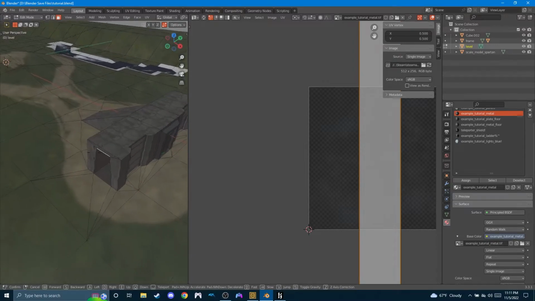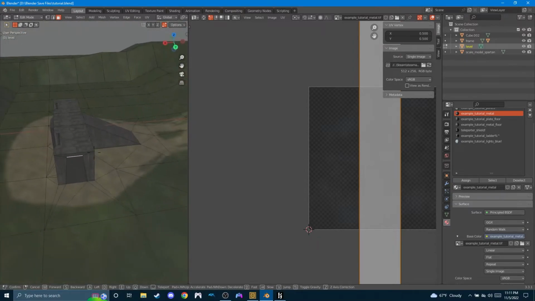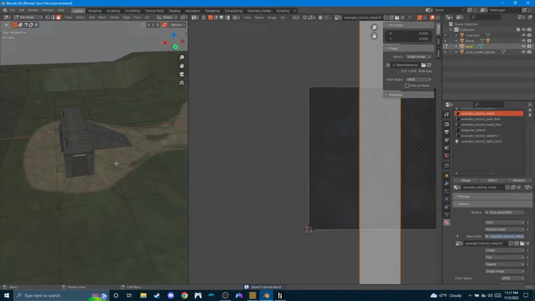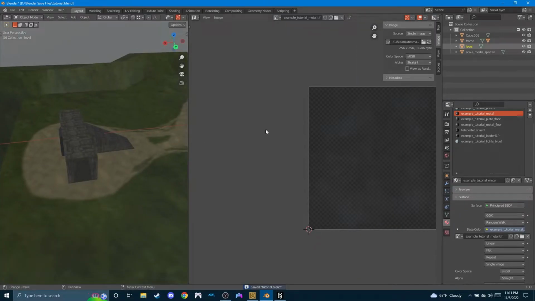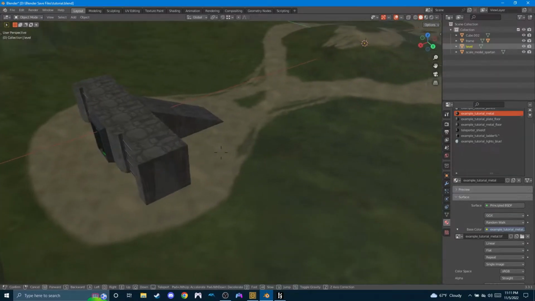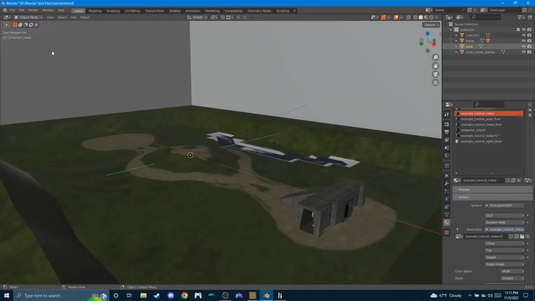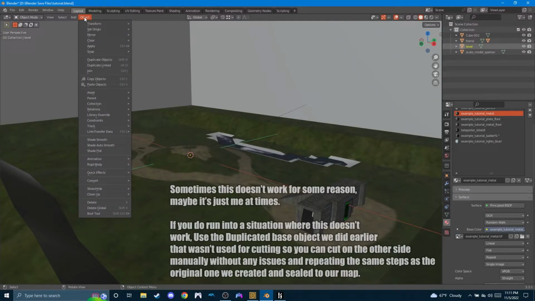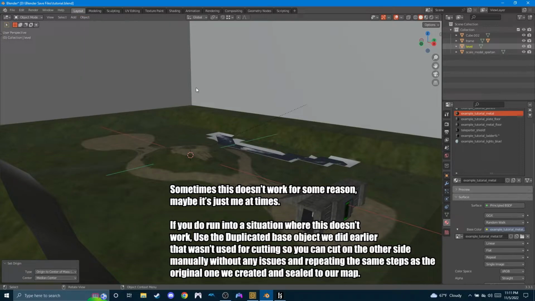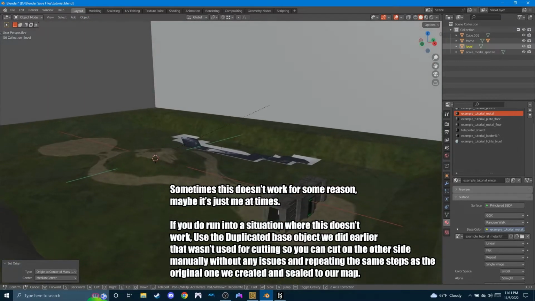Now, since we got most of the textures involved here, we're going to do Control S. And okay, I'm going to join this. So I'm going to do join areas. Now what I'm going to try to do is literally flip this to the other side. So I'm going to set the origin of this cube to surface volume. So we're going to do object, set origin, center of mass, surface. And it would be way up here, and that's normal.